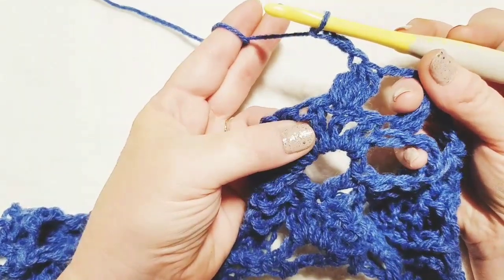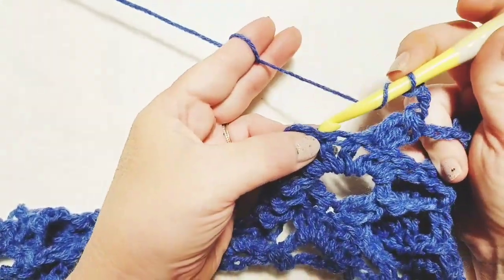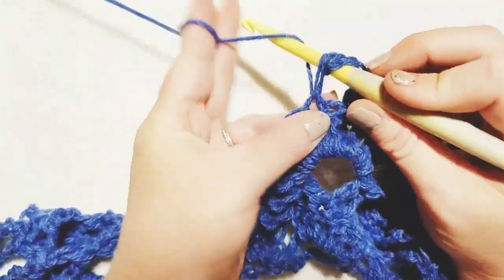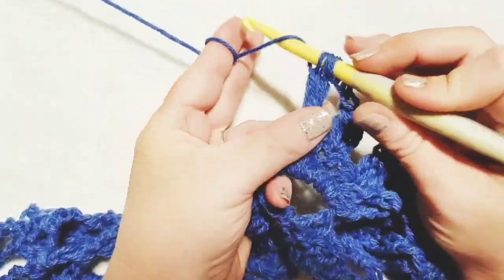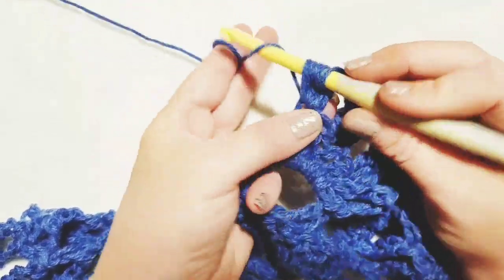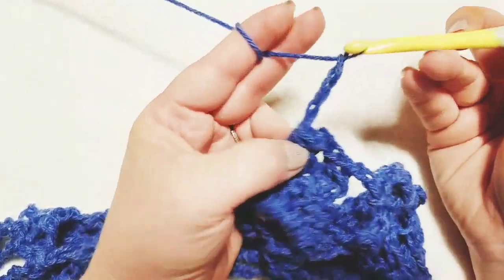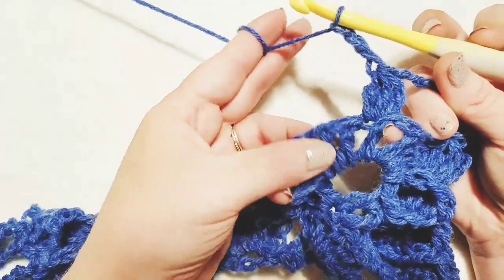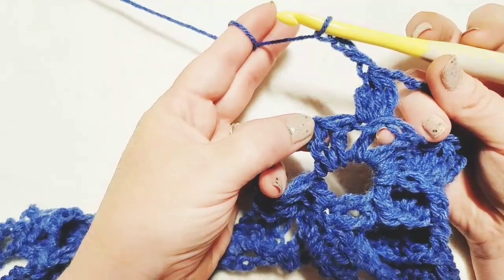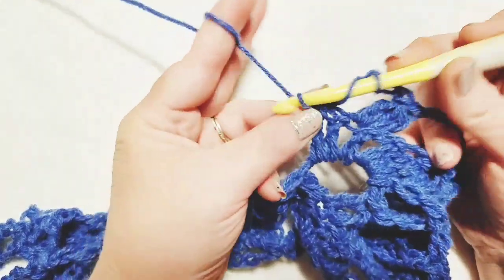Skip the very next stitch. And we're going to go in and work into this stitch right here, doing another double crochet cluster, just like I showed you at the beginning of the row. And we're going to go ahead and chain three after we complete that. We're going to skip the very next stitch and go into the very last double crochet that is in this section. And we're going to do our last double crochet cluster right into that stitch.